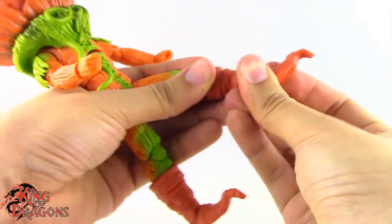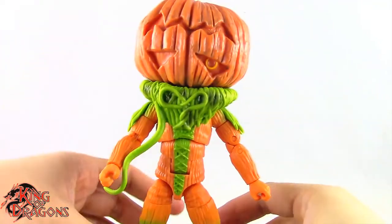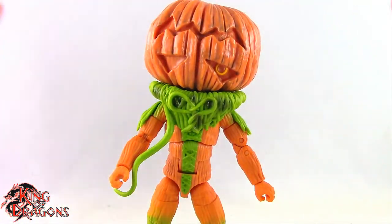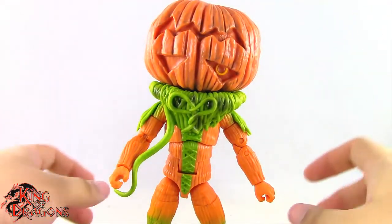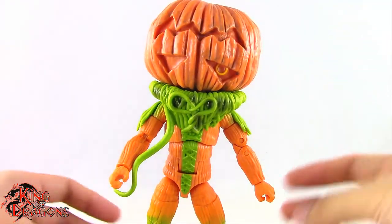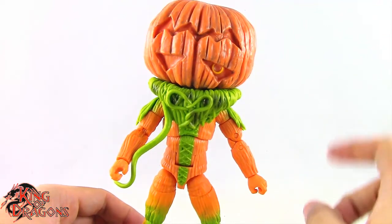So overall, Pumpkin Rapper here has some pretty good articulation, although again, you do have to be careful because he is a little bit top heavy, and I was going to say he's prone to falling over, but reviewer's curse, he didn't fall over. So with that out of the way, guys, let's actually get Pumpkin Rapper posed for my final thoughts, and then we'll wrap up this review.